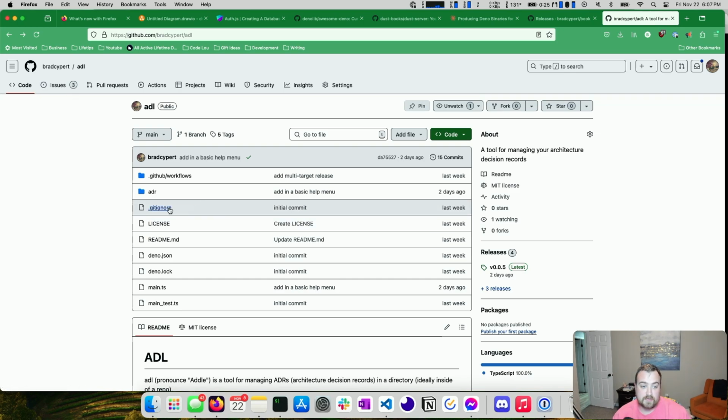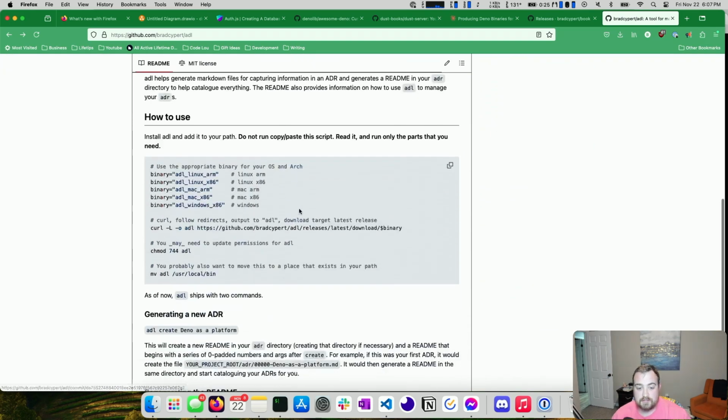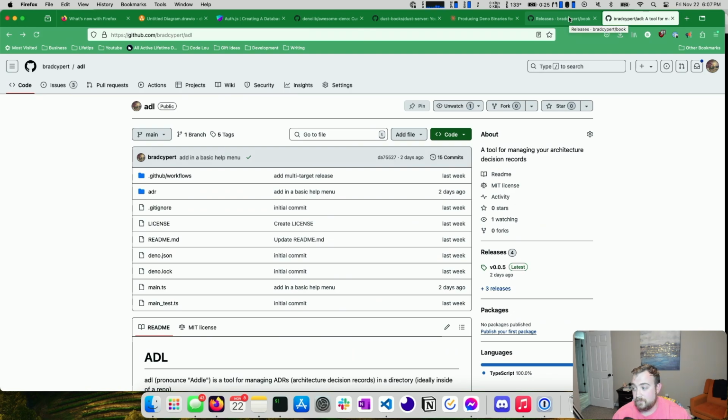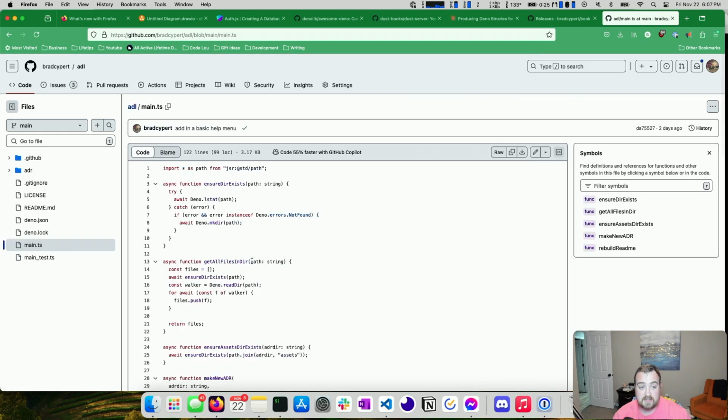I've got options, but for now this is pretty sufficient, and TypeScript is a language that, I shouldn't say almost everyone, but a lot of engineers know. And if they don't know it, they can pick it up pretty quick if they want to make changes. And I cannot say the same for Zig or Rust. Probably could say the same for Go, but not for Zig or Rust, which is another thing to think about too. I really like Deno as a platform. So building this with Deno was really pleasant.